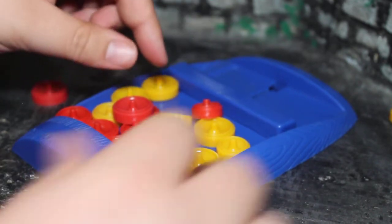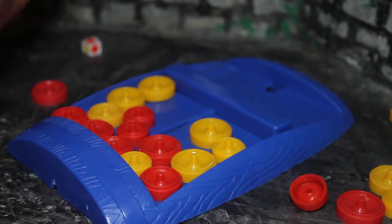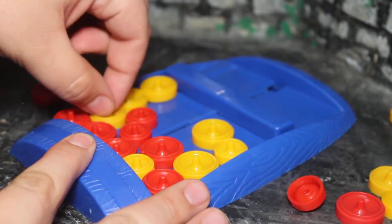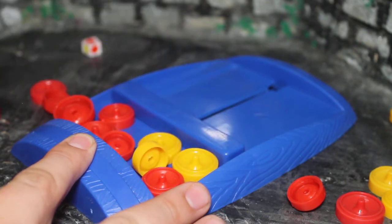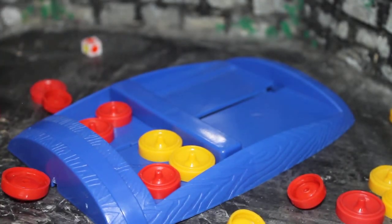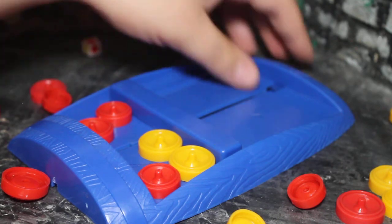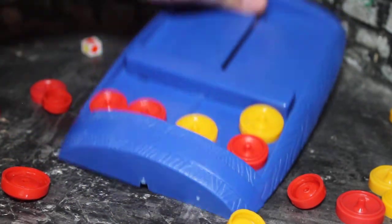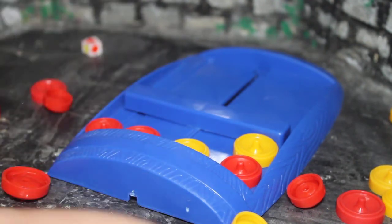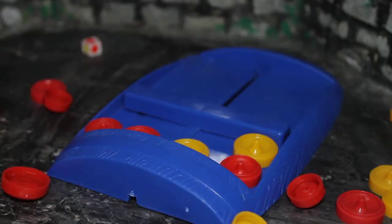Okay, so that wasn't too bad. We have these 3, probably that one that popped. So it's not an end-all be-all. Let's take out this one. Ooh, and there they all go. So yeah, if you're playing with someone that's not taking it seriously or they're really young, we're down to 5 pieces in there already after just 2 pops. So this may not be the best for younger kids.